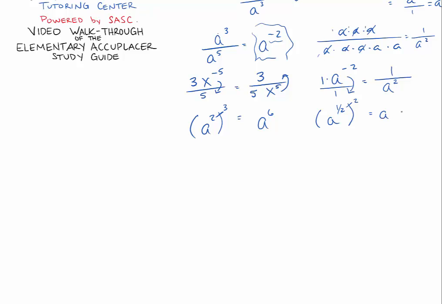So that's nice. But why that works is that really what exponents are saying is I'm multiplying whatever's in here times itself this many times, right, for that particular exponent, the 3 out there. And so I can say that this is the same thing as a squared times a squared times a squared. And based on writing it out like that, and then using the rule that we used above, I could say, well, 2 plus 2 is 4 plus 2 is 6, and it would be a to the 6th. So it's just a shortcut to multiply the two together.